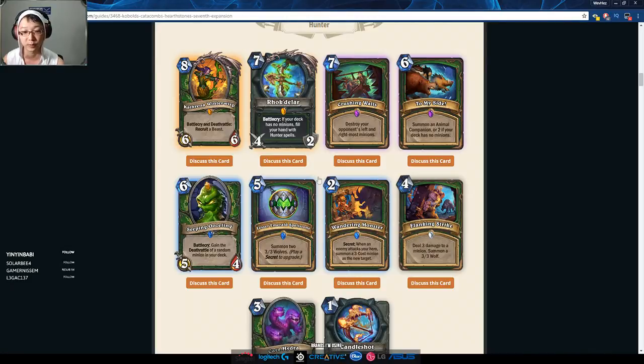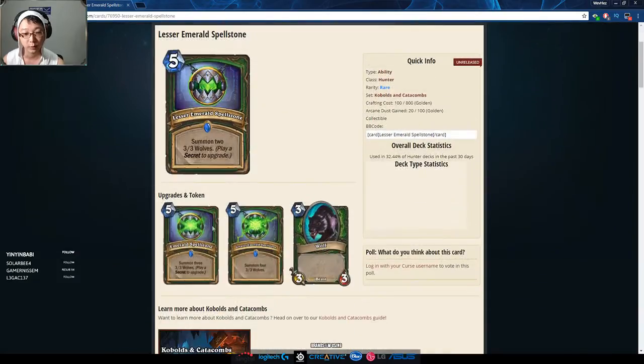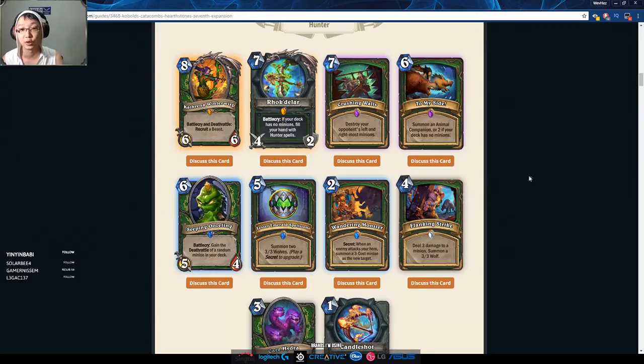So what kind of Hunter spells are we talking about? We have the Lesser Emerald Spellstone, which upgrades and upgrades and upgrades. Like so, let me show you guys. So it upgrades into an Emerald Spellstone, which summons 3 3/3 wolves. And a Greater Emerald Spellstone will upgrade to 4 3/3 wolves. So all of them are really, really good, right? They are your spells that summon all your minions, right? You don't need minions if you have spells that summon minions for you. So you play a secret to upgrade it, so basically they're just pushing you towards the control Hunter kind of thing.